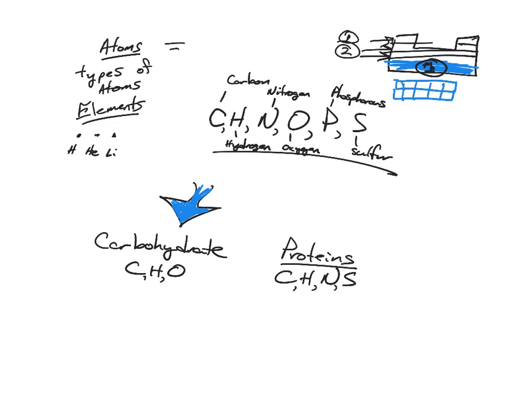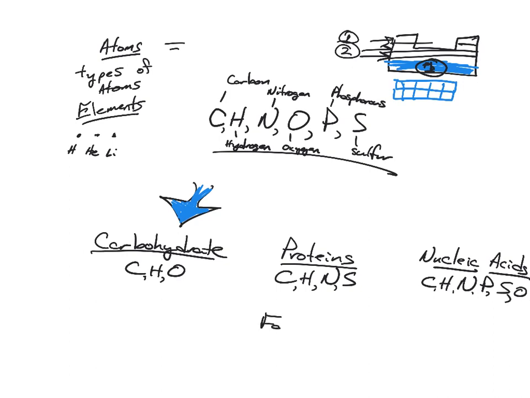All right? Then you have nucleic acids, which have, again, we're talking mostly, right? Carbon, hydrogen, nitrogen, phosphorus, and sulfur, and oxygen. And then you have fats. And fats have mostly carbon and hydrogen. What are those 4 different kinds of biomolecules? Molecules of life.